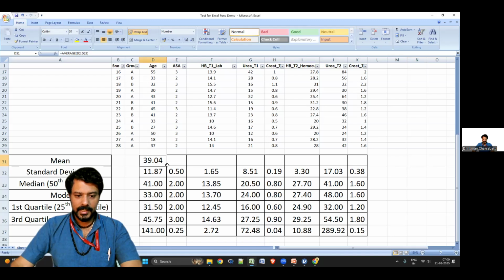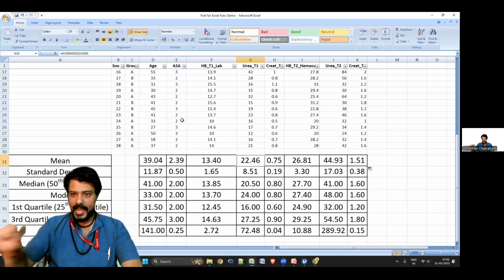I will hold the corner and drag it across till the end, and automatically the averages get calculated. With dragging, you can see the column number has changed. Earlier it was D, now it is E. In this one, it is F. In this one, it is G.